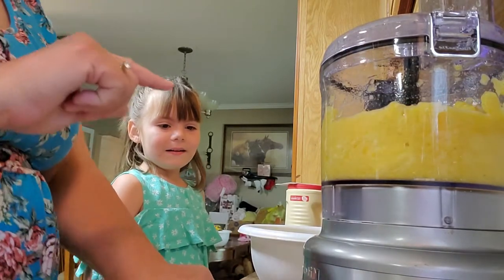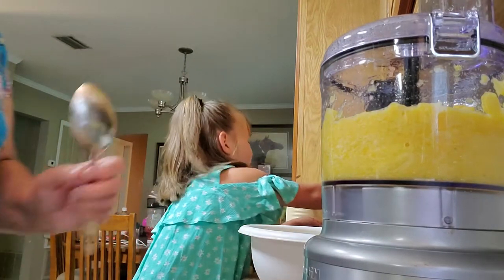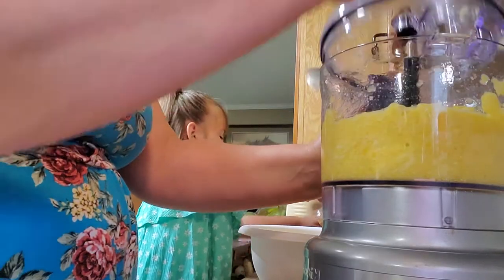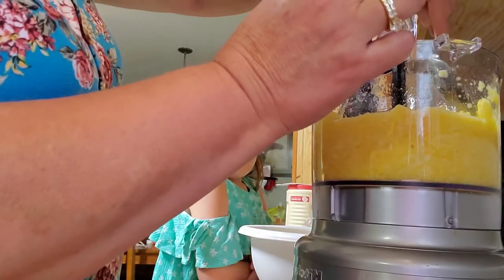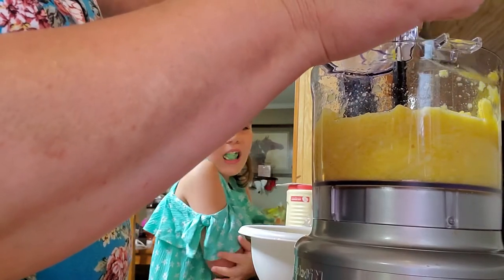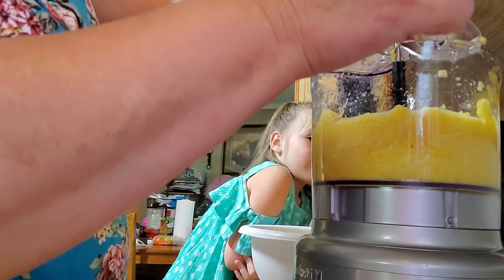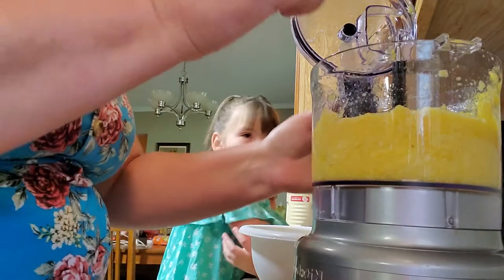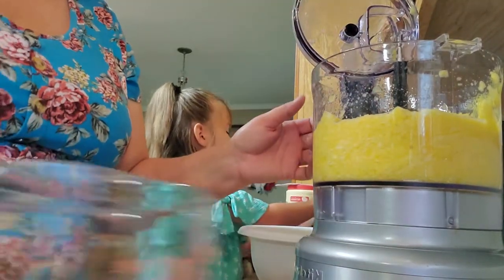Okay. Let me check the clumps. Okay. I'm going to eat some marshmallows. You're going to eat your marshmallows? Yeah. Okay. You go ahead. I see an eye that I missed in there. We'll have to get him out. Get him out of there. All right, we got him out. That's about the consistency I want. So, we'll see how many jars we got so far.